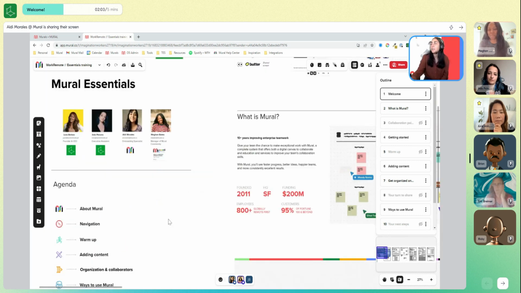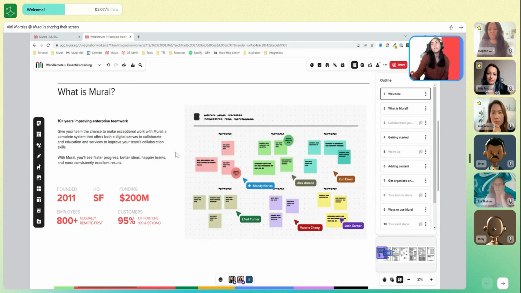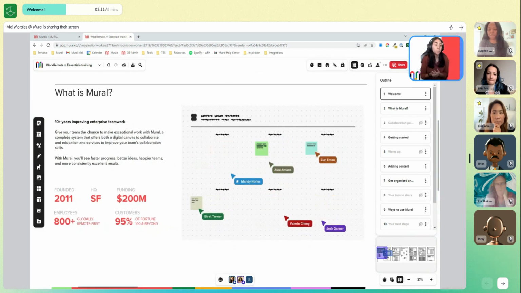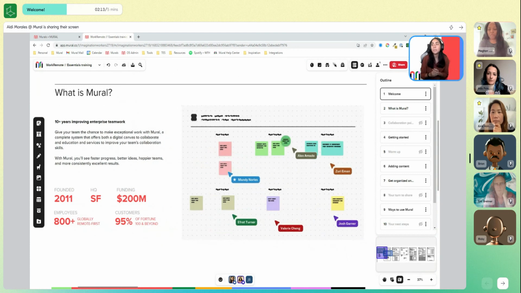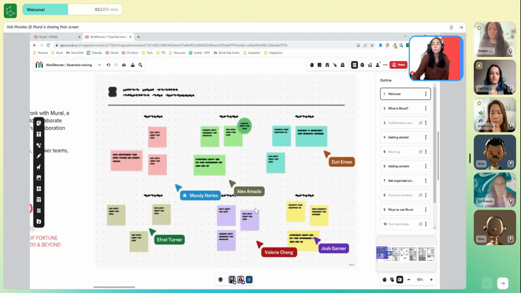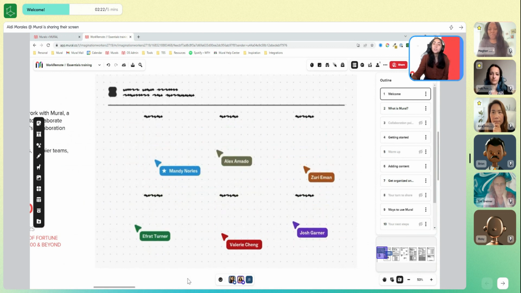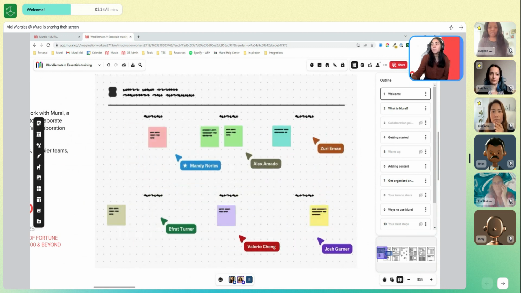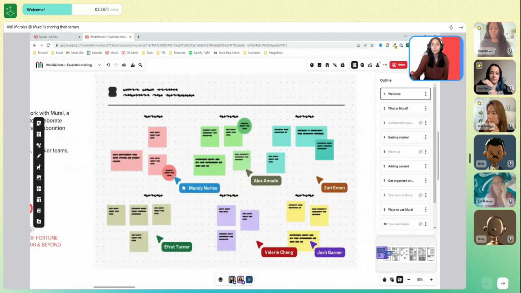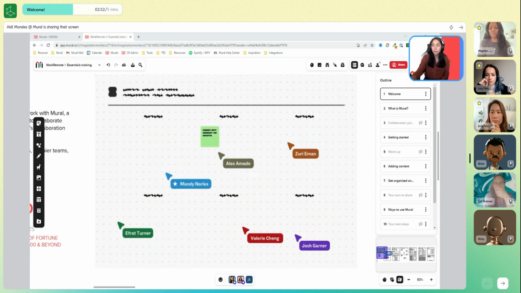All right. So let's start with what is Mural. Mural, it's a digital collaboration platform built to connect teams around the world. What you're seeing right here, it's pretty much how a mural may look like. So here we have a team moving around and adding some sticky notes in what looks like a brainstorming activity. So here each cursor will represent a different person, and every change that they're making in the canvas, it's going to be saved automatically since we are a cloud-based platform.